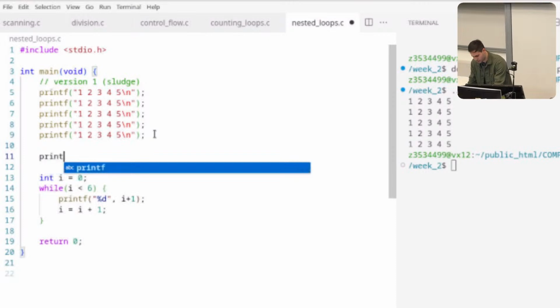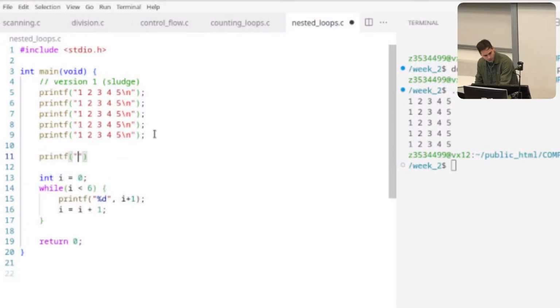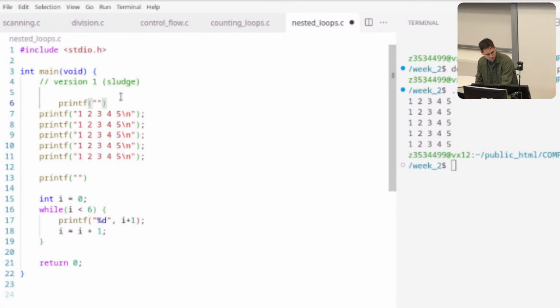I'm also going to do printf just to show you, so we can sort of see separately.